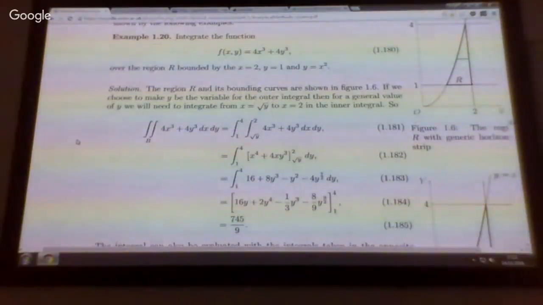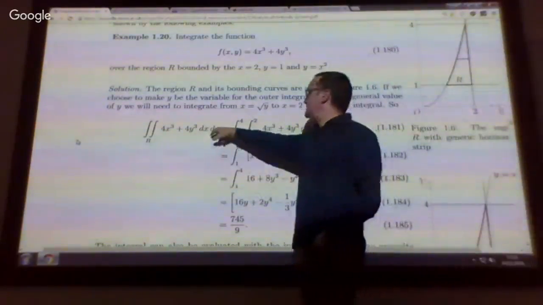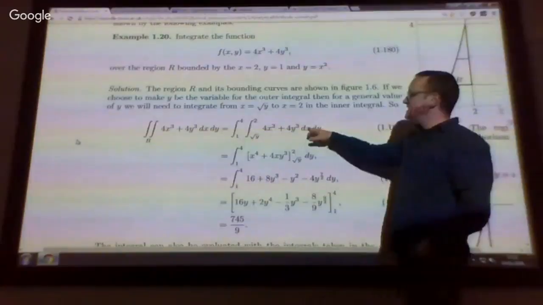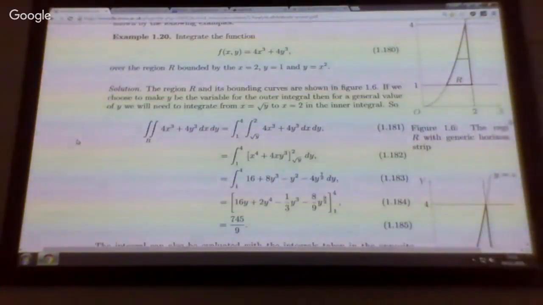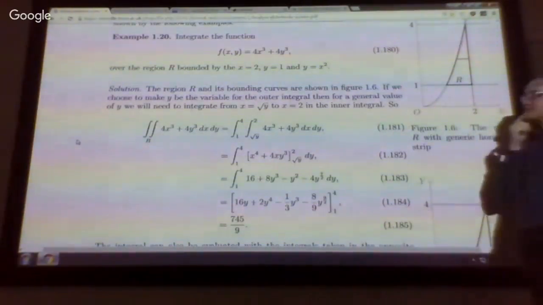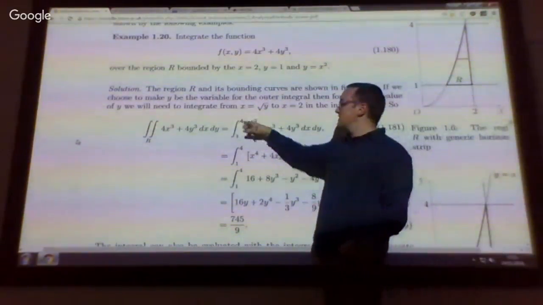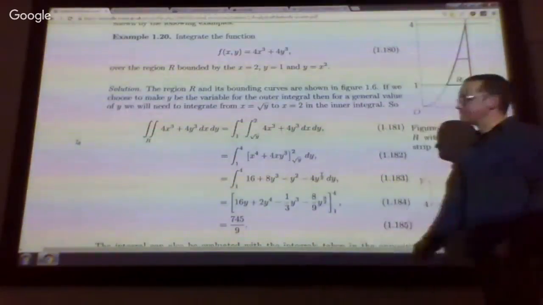Now we still turn it into a pair of nested integrals, and this is what's shown here. So we're taking the double integral over R of f of xy dx dy. That means the inner integral is with respect to x, and the outer integral is with respect to y. Now what we have to explain here is the presence of these 4 limits of integration.